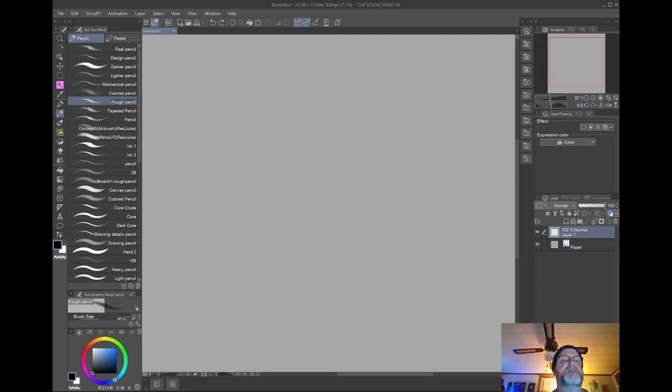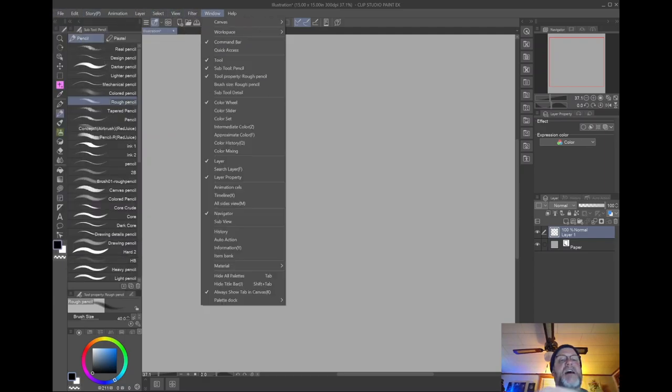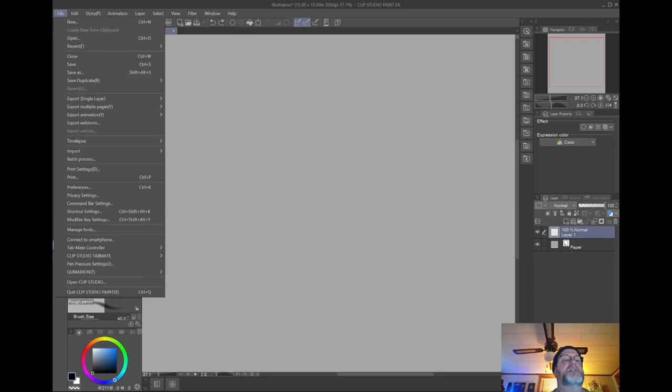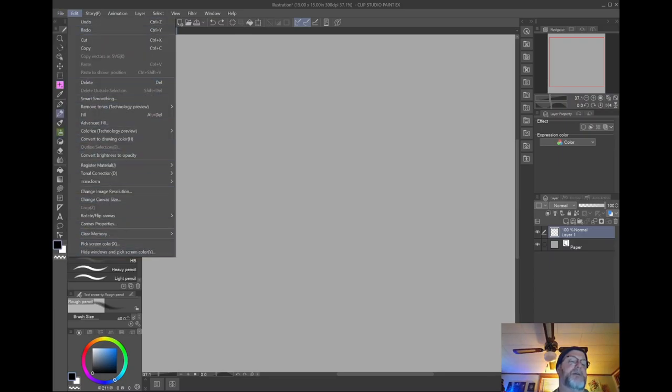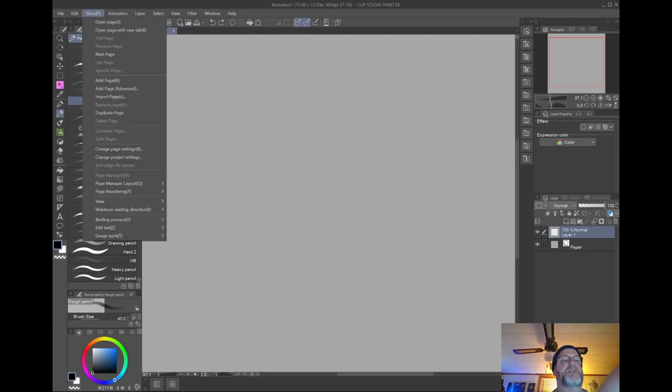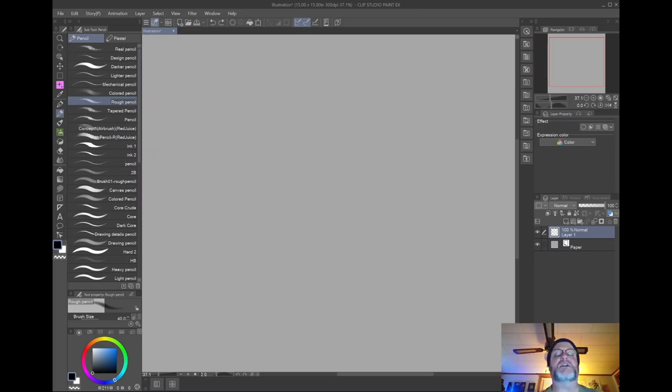Okay, so I've opened Clip Studio Paint. I went over here to the left-hand side in the tabs, very similar to Photoshop. You click these icons, letters or words, and it brings up a submenu. Actually, these are tabs up here, and it brings up a submenu that has a lot of options, which has the potential to frighten you. I think you need to go into this knowing that you're going to fail. It's going to be hard and it will take time. Do a little bit at a time, have little successes, and as you build those successes, your confidence will rise, which will actually draw you, pun intended, to the program.